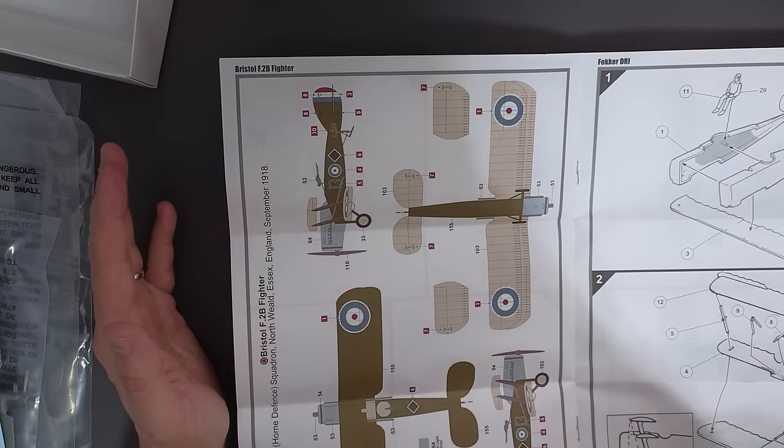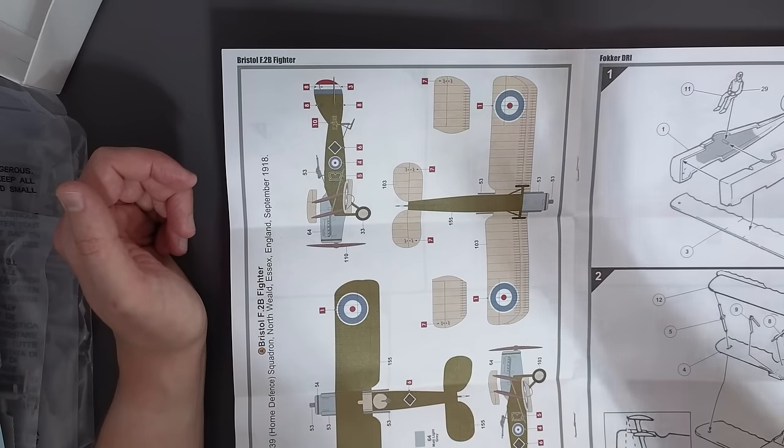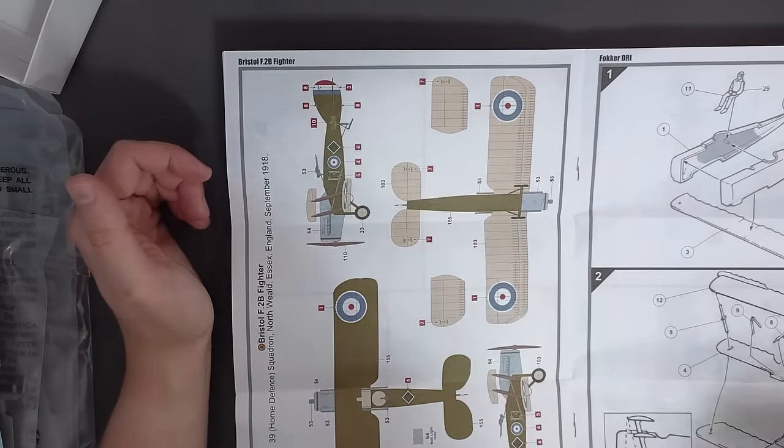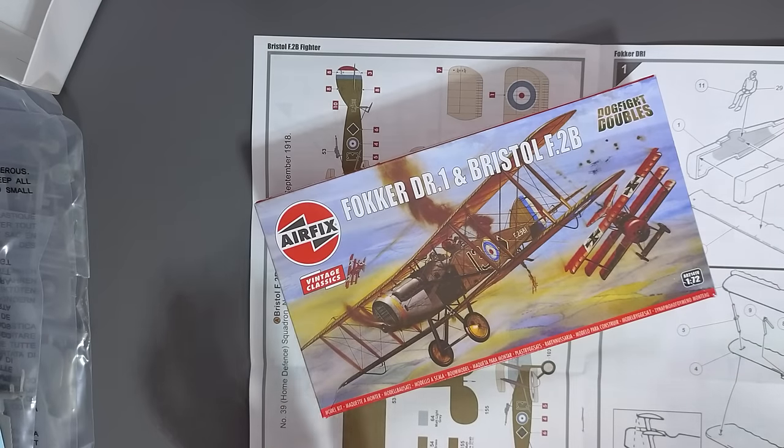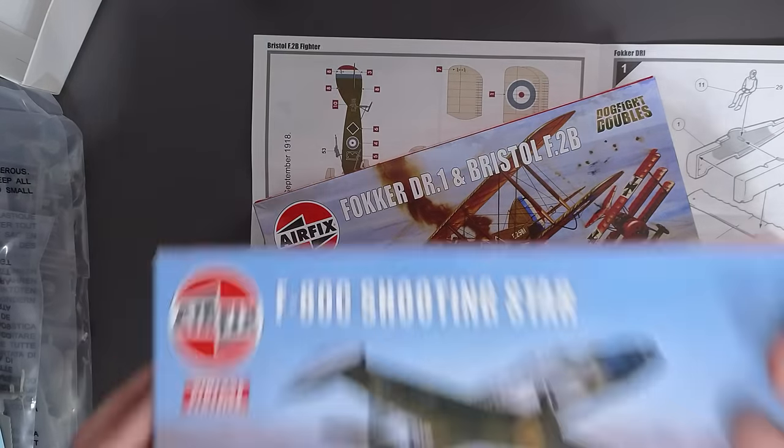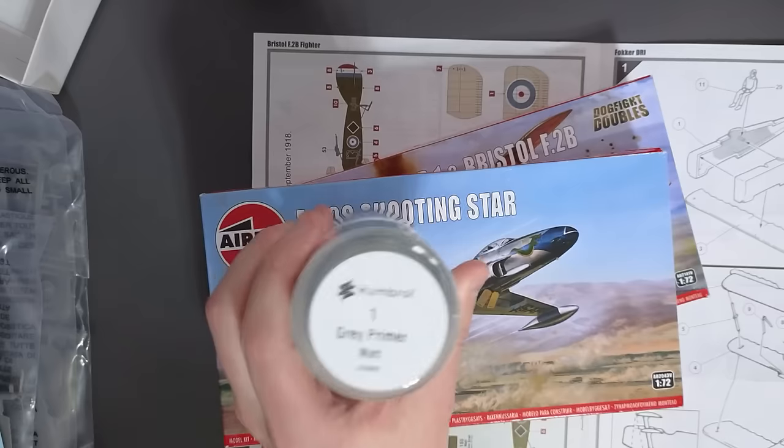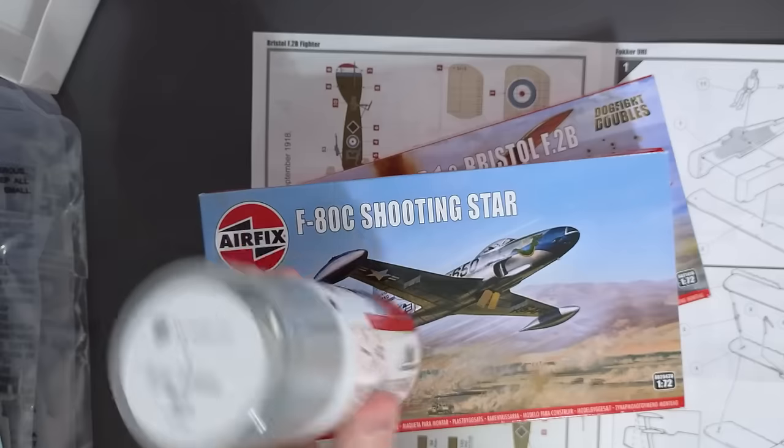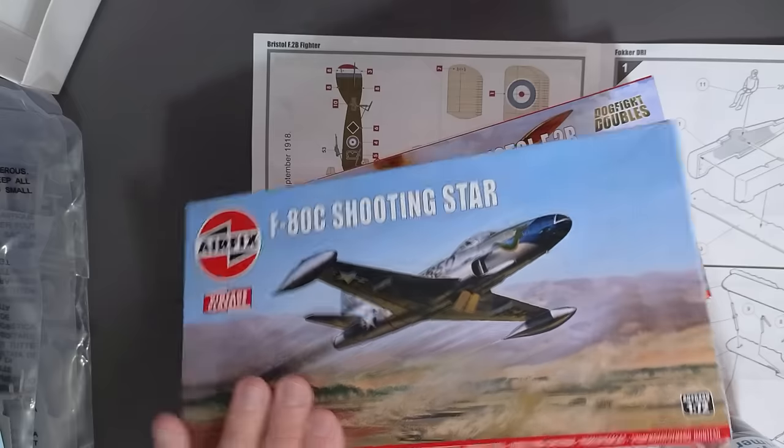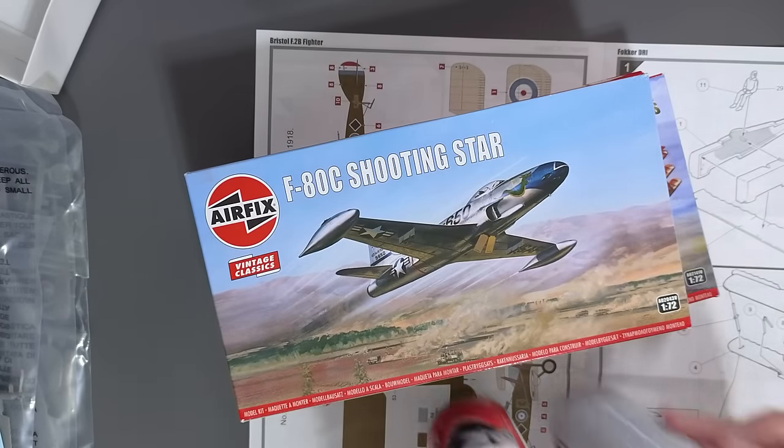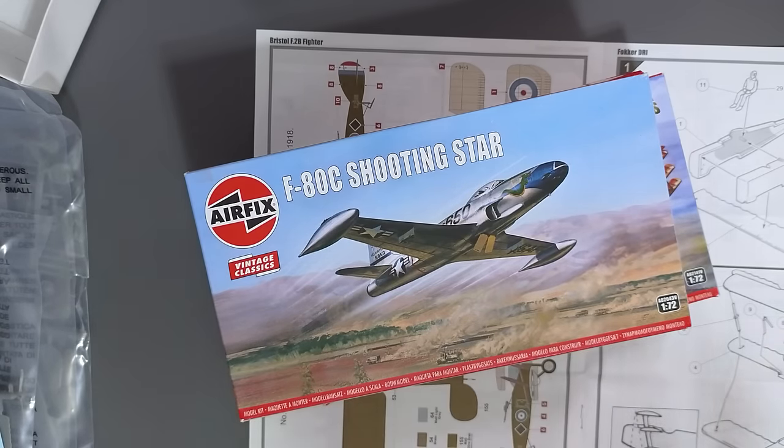And the irony is that I only bought this kit because I wanted a free kit from Airfix. So they had a special deal on their website recently. If you spend £30 or more, you'll get a free kit. And this was the free kit. So I bought this one, and I bought some Humbrol spray paint. I bought grey primer because the grey primer is really good. And I love how it goes down and the paints go on top of that really nicely. And I bought aluminium as well. I can't really remember why I bought aluminium. Probably because I was going to use it on this. But I do have a silver as well.